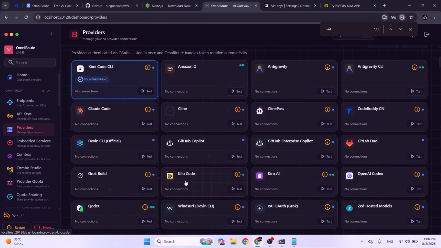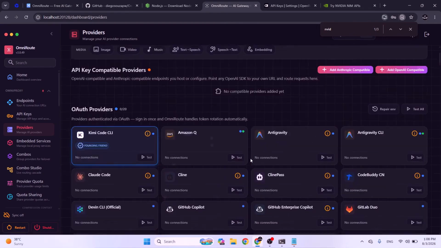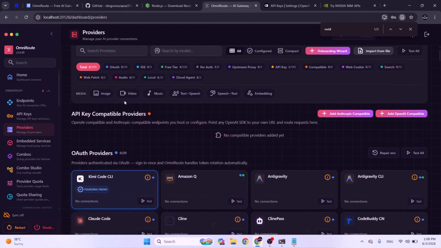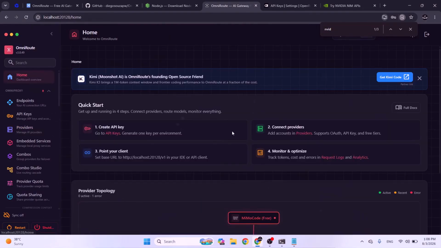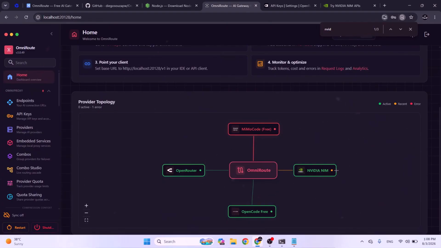Like KiloCode, platforms including Kiro, Clang, and GitHub provide free models or software templates. First, sign up for an account. Then, return to OmniRoute to create your connection, which links tools. Returning to the home screen, we'll also see NVIDIA NIM, or microservices used for running AI models. We configured these 4 service providers.